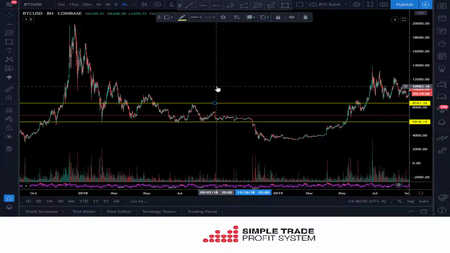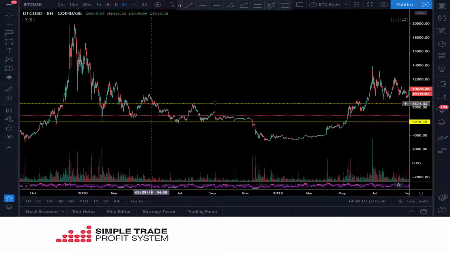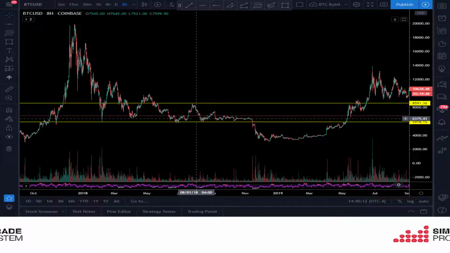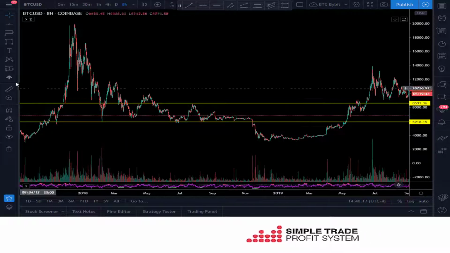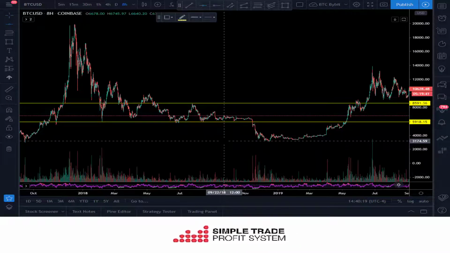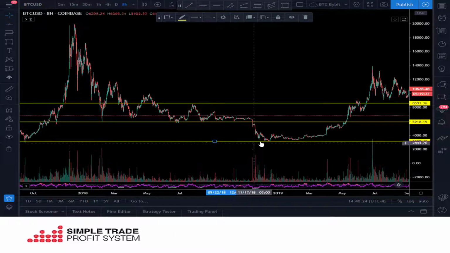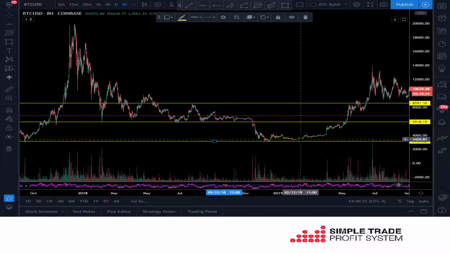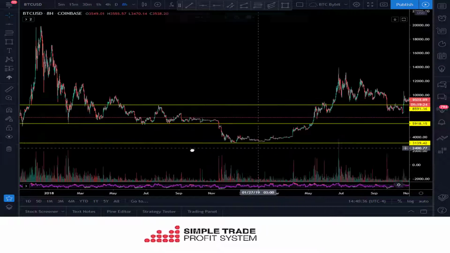So I hope that makes a little bit more sense. We plot these by looking on the chart, and as you get more comfortable and familiar with the charts, they'll just pop out to you. We could say there's one down here because price never went below it. Buyers came in at this point and said, we are definitely willing to pay $3,130 for Bitcoin, and they continued to buy it, causing price to go up. They were like, you know what, that's a great price. We're going to buy there.